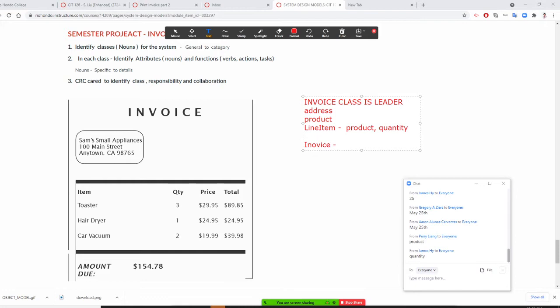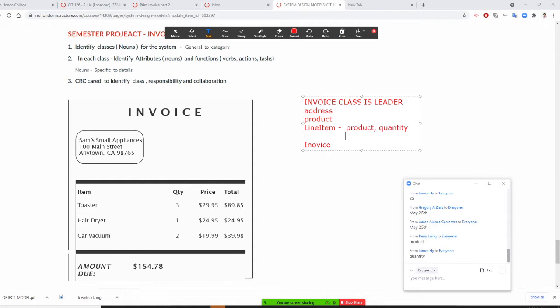So line item needs a product, for example, and the line item says, oh, what's the name of this product and what is the price for this product? Line item needs to ask which class to provide that. For example, toaster, the name is toaster, the unit price is $29.95.